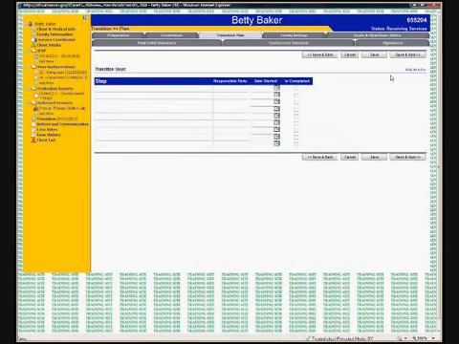Next, we need to enter the steps on the transition page. Note that at this point, you should have already recorded a number of steps. However, for demonstration purposes, we will just enter one step so we can continue the process.